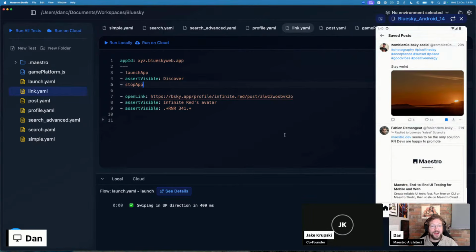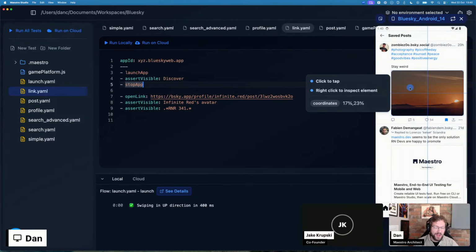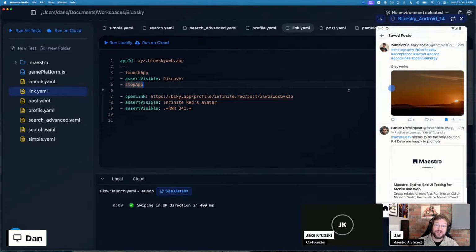We haven't covered airplane mode and whether there's anything there. Faking the location, I've got no idea. Does Bluesky show me French tweets if I set my location to Paris? We didn't do any API requests. We didn't do adding media, so we could have uploaded a picture onto the device and sent a message with a picture in it. We could have done orientation tests, and how you deal with animations when you're using Maestro. There's a bunch of stuff there. If I get a chance to do another hour, we could do a step 2.